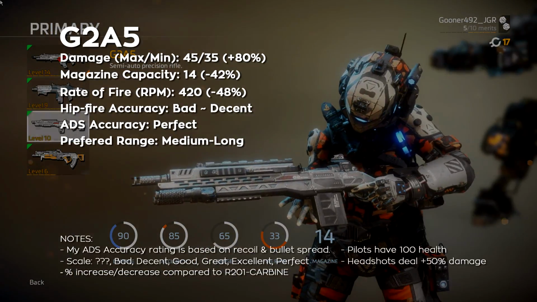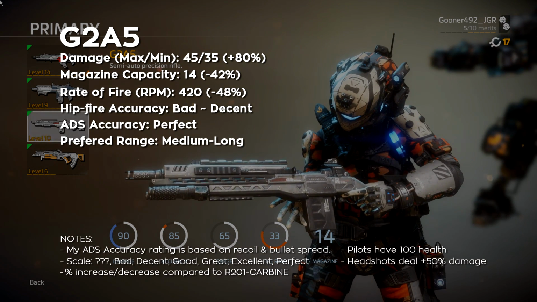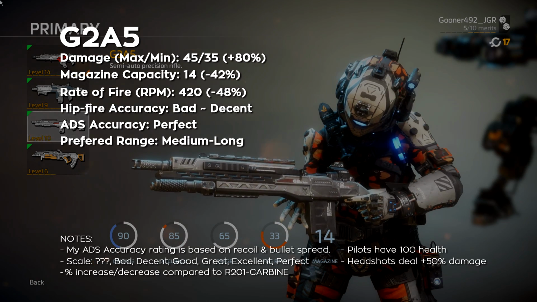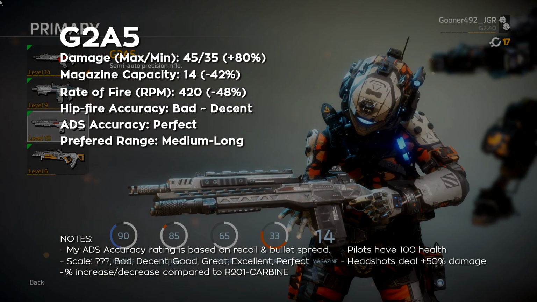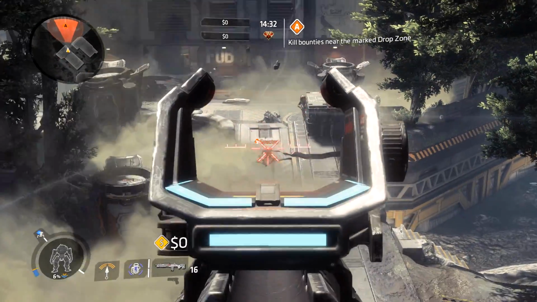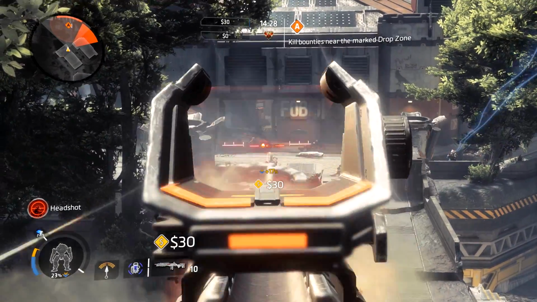Third on our list is the G2A5. Most people sing this gun's praises, they swear by it. It's great, it gets the job done. This semi-automatic rifle deals the highest per bullet damage in the assault rifle class and has the least recoil. Its downsides are its slow rate of fire and small magazine capacity.